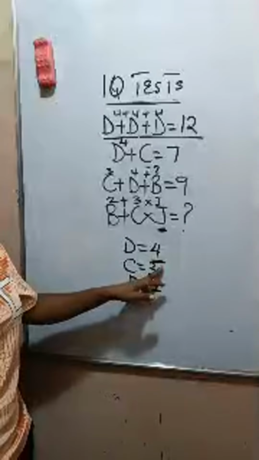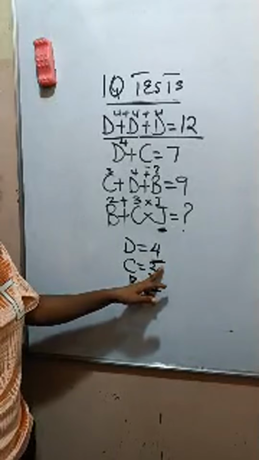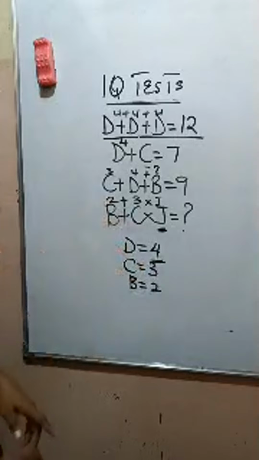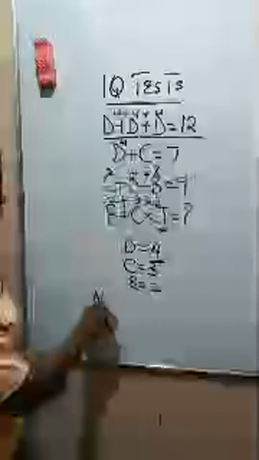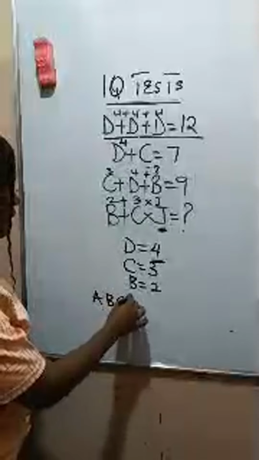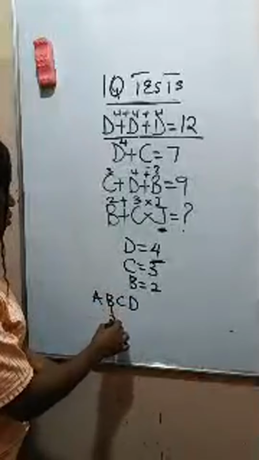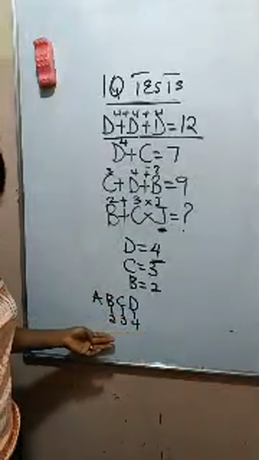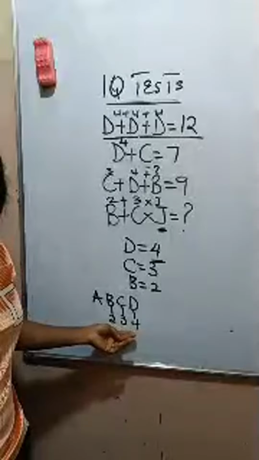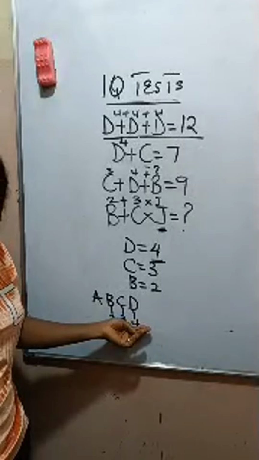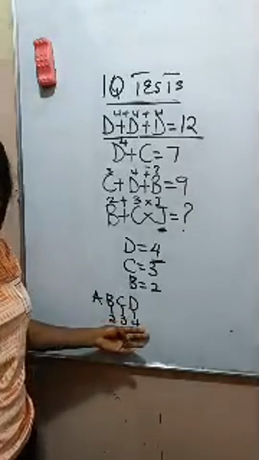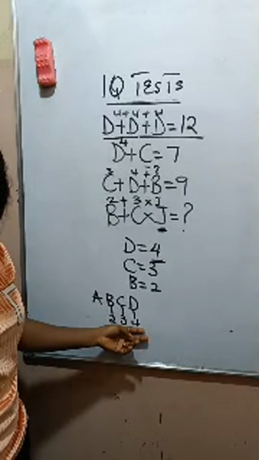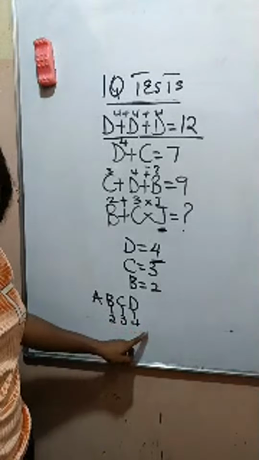So you are going to notice a pattern here from the answer. Yes, and the pattern is simple. If you write your A, B, C, D, you can see that your B is 2, your C is 3, your D is 4. So this is not a coincidence. We are seeing a pattern. All right. So we can see we have 2, 3, 4 here.